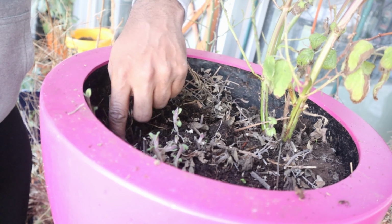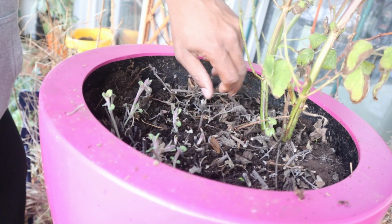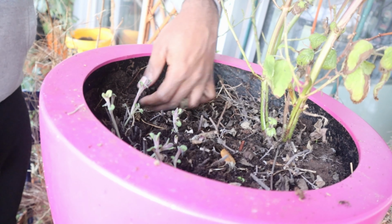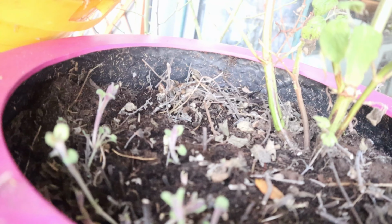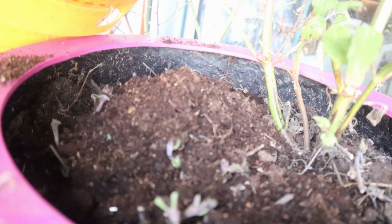There's a large gap from the lip of the container down to the surface of the soil. Over the past year or so, the soil has compacted down. Now here's what the container looks like now that I've cleared everything. You'll notice I've also left the leaf litter exactly where it is. I'm just going to reuse that and make that part of my new form of compost. In addition to that leaf litter, I'm also adding in some of my fresh homemade compost, and I'll be planting the new plants in this fresh layer of compost.